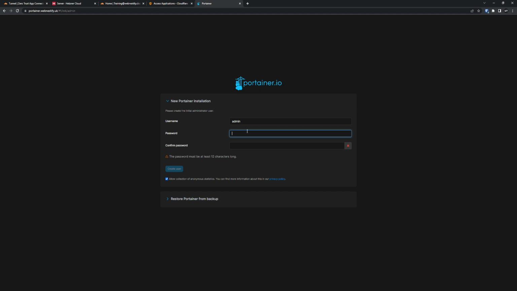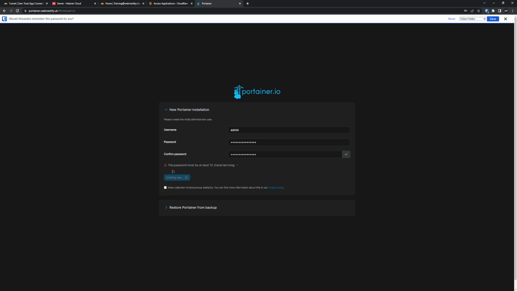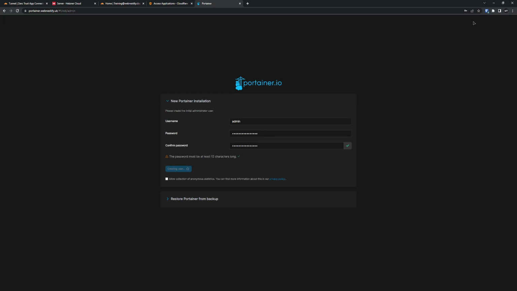Okay. And here we are presented with the Portainer default installation, where you can specify your username and your password. So we're gonna add our strong and complicated password. We don't want anonymous statistics, and we're gonna create our user.